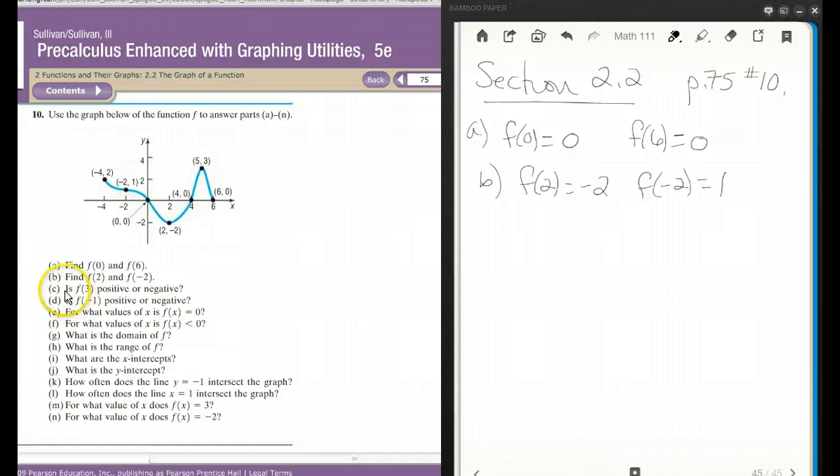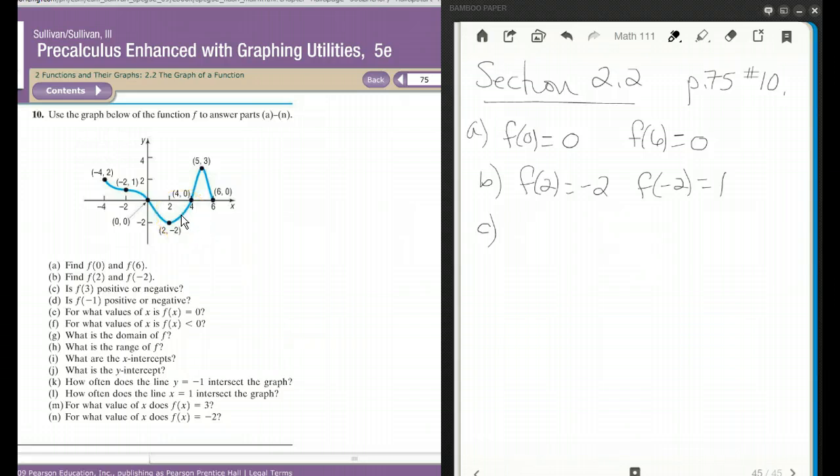Okay. Question 3, is f of 3 positive or negative? Okay, so this is part C here. F of 3, remember that's the output of the function when the input is 3. So let's go to where the input would be 3. That would be here between 2 and 4. Okay, the output of the function would be what? The y value that the graph produces there. So notice that would be like right there, right? If you see my little arrowhead right there.